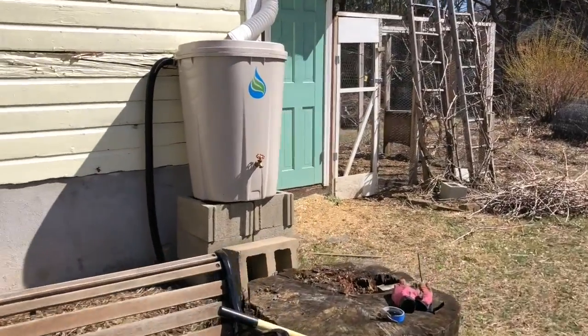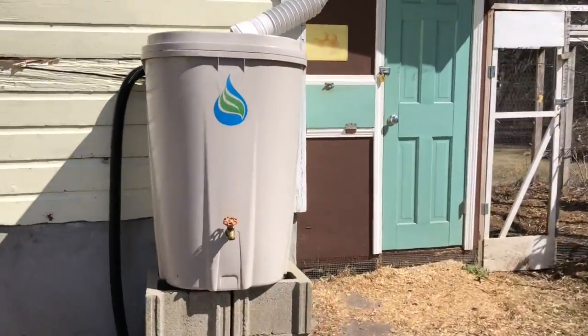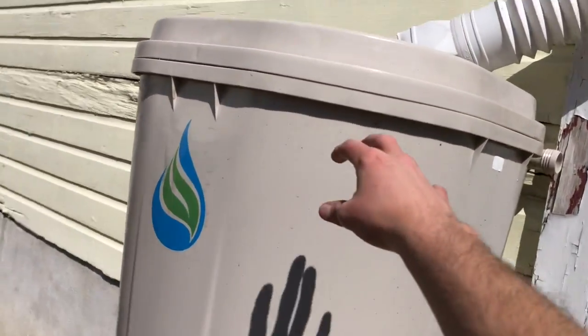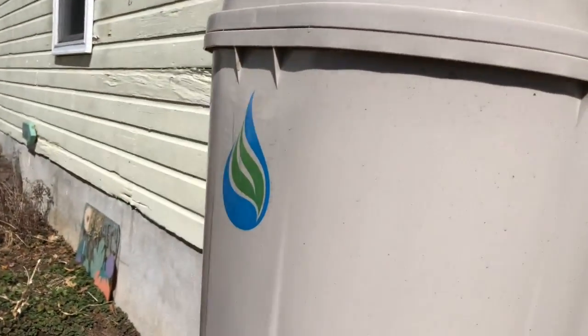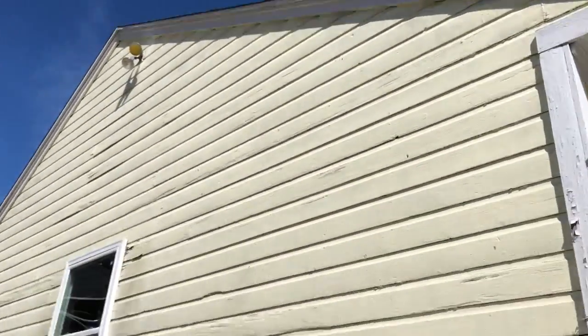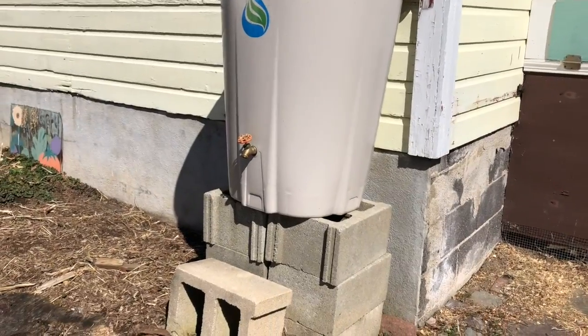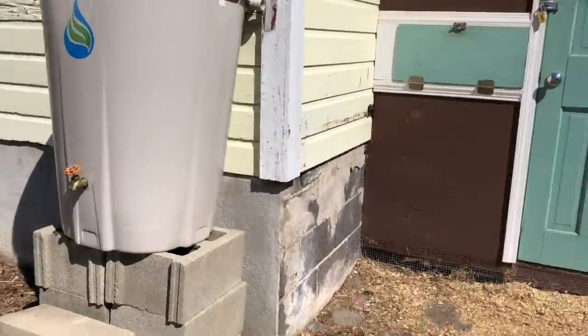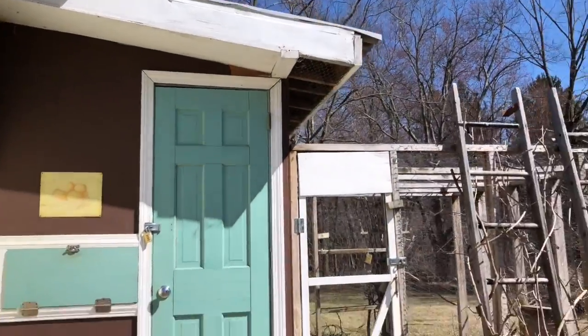Kind of continuing to walk, we got our second rain barrel. Keep an eye on your town, because the town will offer these at a pretty good discount. We got this last year from East Longmeadow for I think $20-25, and we've been collecting water off the porch. And like I said earlier, all the water we used on site last year came from our 2 rain barrels. So now we got our chicken coop.